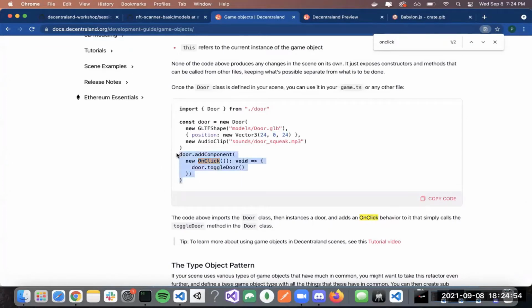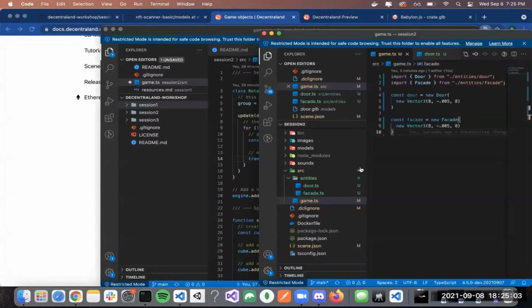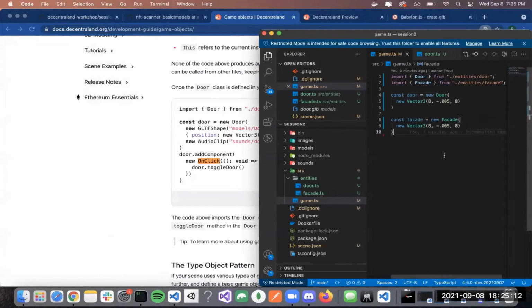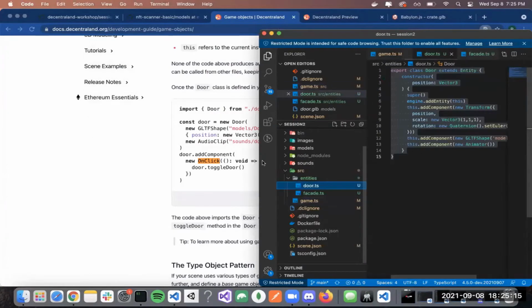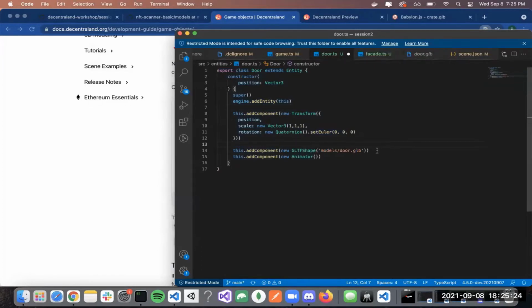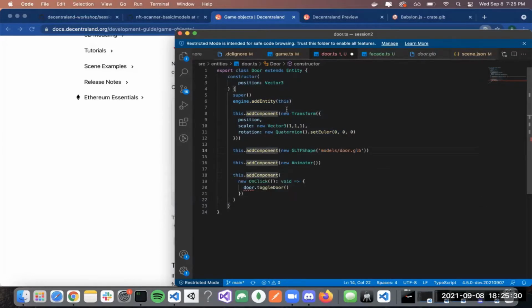So just like how we have the transform and we have the shape, we also have an OnClick. Oh, confusing myself. Okay. So let's go to the door. Our beautiful, beautiful door. Okay, let's space some of these guys out a little bit. There, we have a transform. Let's add. Now it's this, right? Because we're referencing this object itself. OnClick. Now we haven't done this yet, and we're going to do it right now.